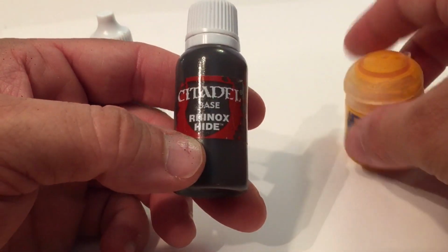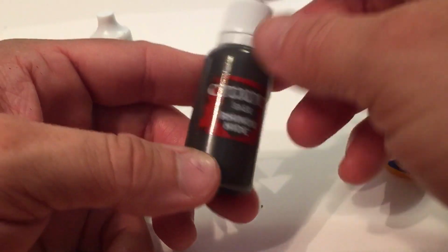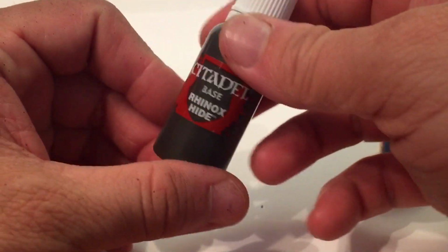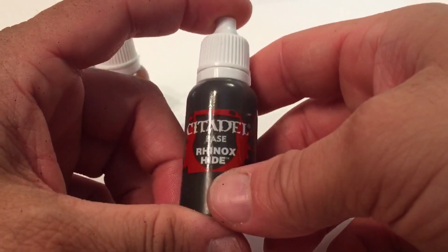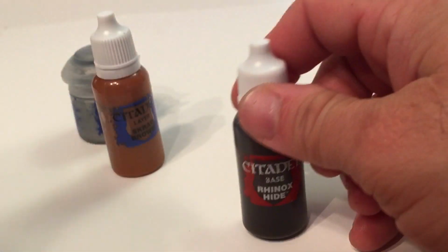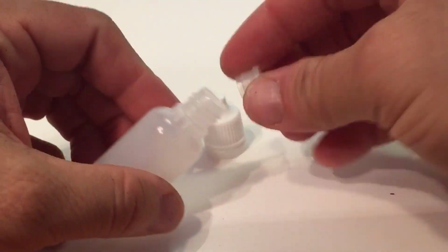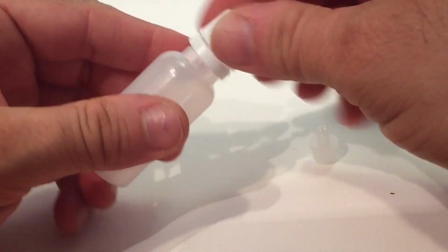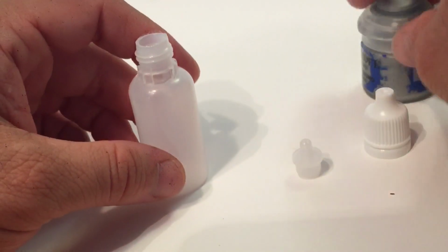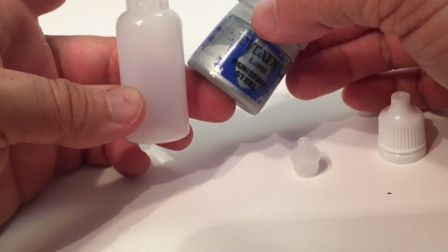So I'm going to show you how we've moved paint from this bottle to these droppers in a very easy and slick little way. So we're going to do that now, and hopefully this helps you out as much as it's helped me out. These plastic bottles come in three parts. It comes with the nozzle, it comes with the bottle itself, that just fits right inside there, and then it comes with the cover that screws on the top. Pretty straightforward design. So all we have to do is figure out how to get the paint out of this bottle into that bottle without losing too much of it.